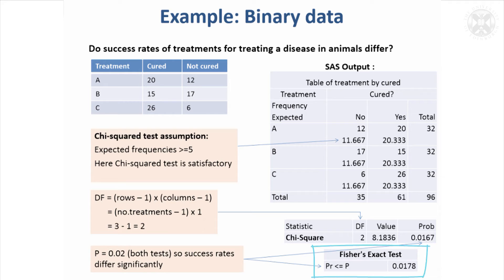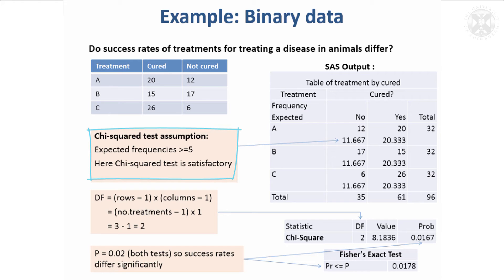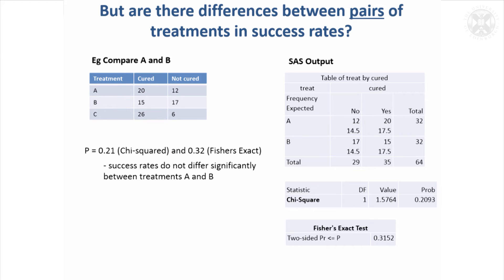We have a significant p-value, proving there's a difference between the three groups in terms of cure rate. Fisher's exact test works differently — it looks at every possible combination under the null hypothesis of these frequency tables and comes up with an exact p-value. In this case it's very close to the chi-squared p-value. The chi-squared test is suitable for larger datasets; the rule of thumb is that no more than a quarter of the expected counts should be less than five. Our data set meets this criterion, with all expected numbers greater than five.